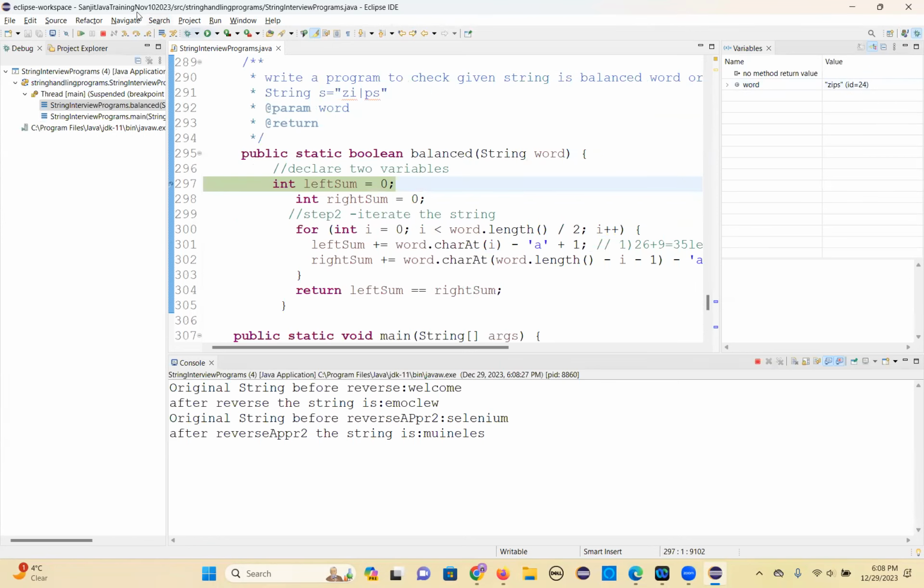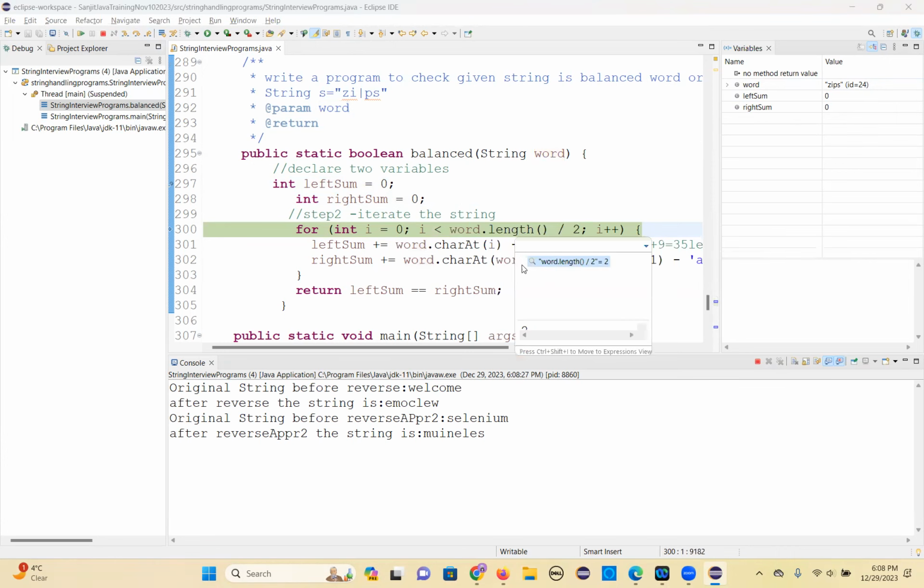So left sum is now here. If you execute this, left sum is 0, right sum is 0. Now it came here. If you want to know this value, you can just press Control Shift I, and you will get that value. See, now you got the 2. So wherever the functions are, you can execute Control Shift I. Remember, note that down.